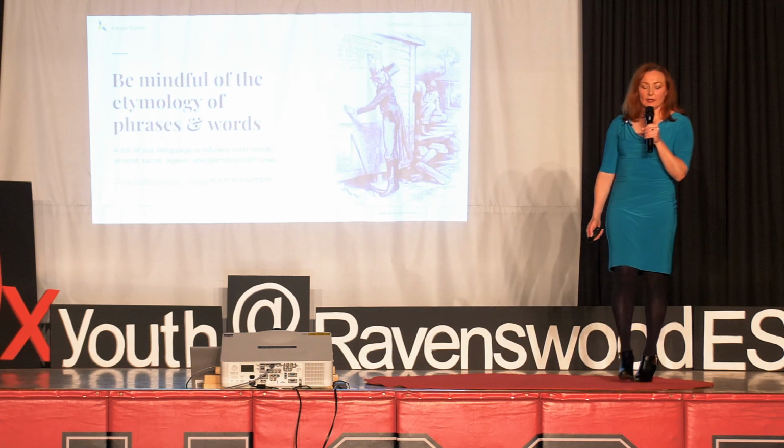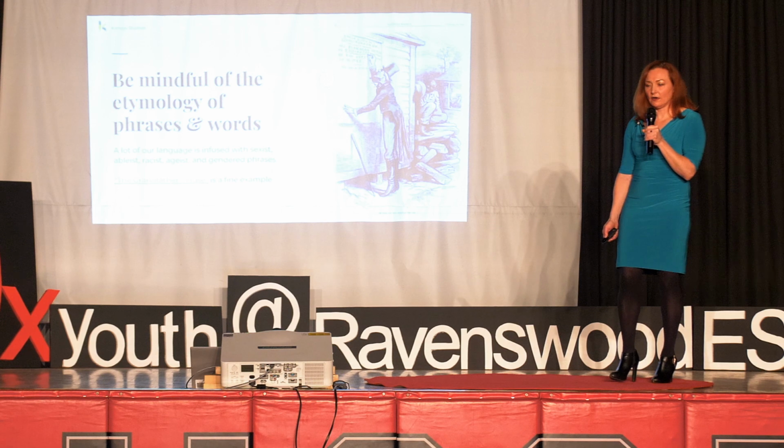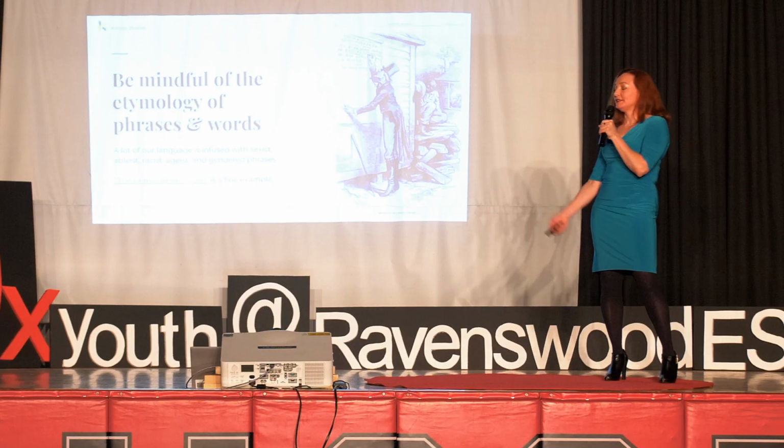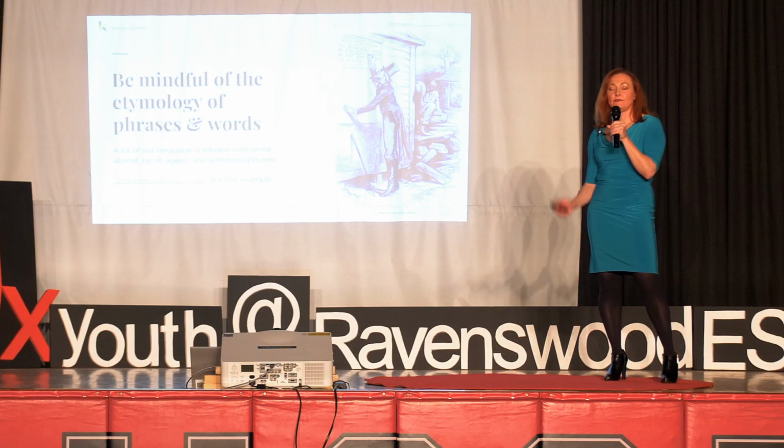But let's talk about the etymology of our English language. There is a lot of language baked in that unfortunately is a holdover from decades and decades, sometimes centuries, that it's time to get out. The grandfather clause is a fine example. That phrase actually comes from the 1800s when there were some laws passed that were excluding black men from voting. So that's something that I have worked very hard to get out of my own vocabulary.